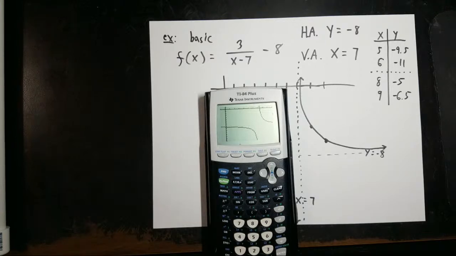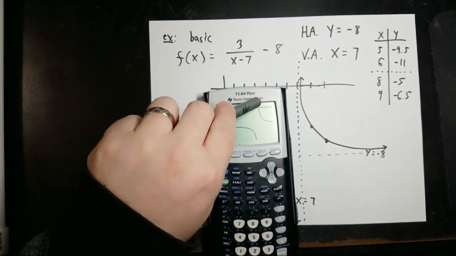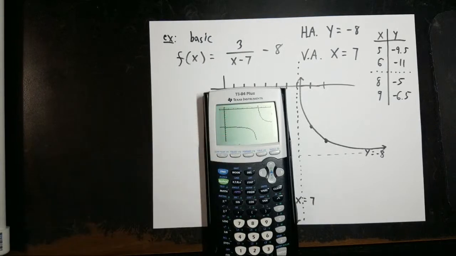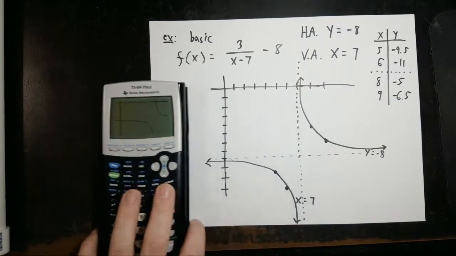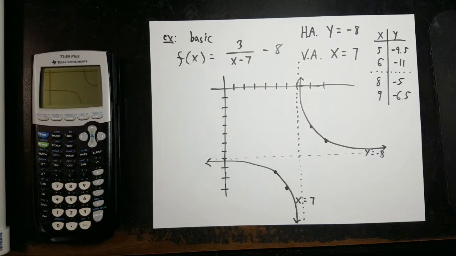On Desmos, it shows something kind of like this. You just have to rescale that window a little bit. But this is generally what that thing should look like. It has that horizontal asymptote. It has that vertical asymptote going on. It's fantastic. Oh, I love what these things look like. One equation, two distinct curves.